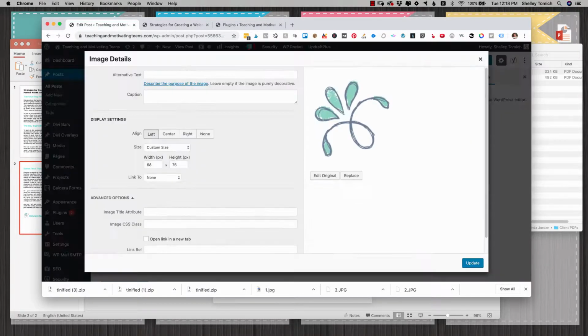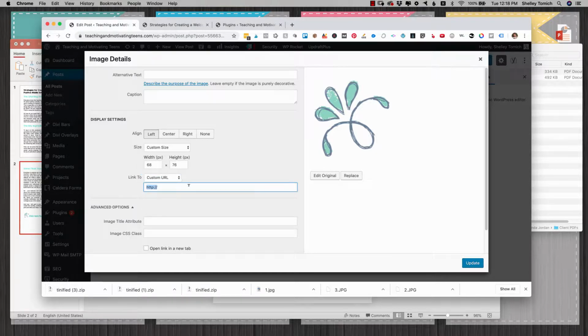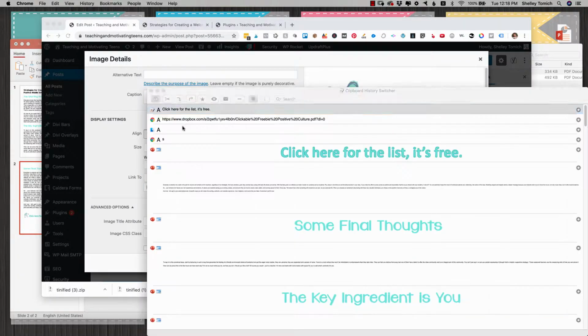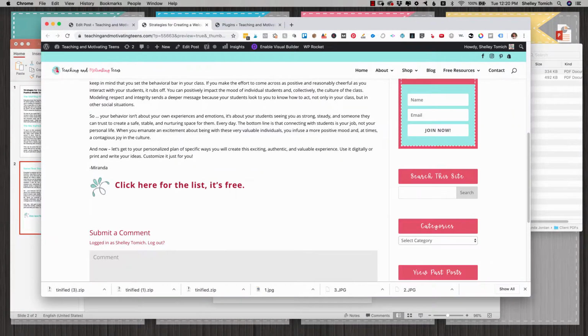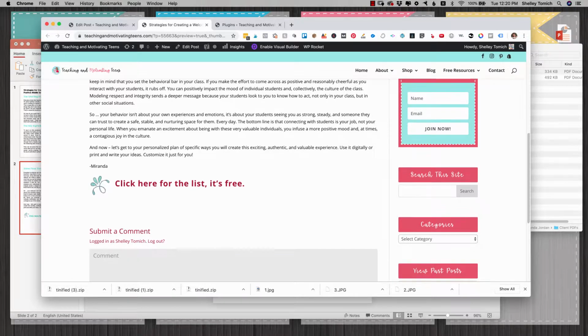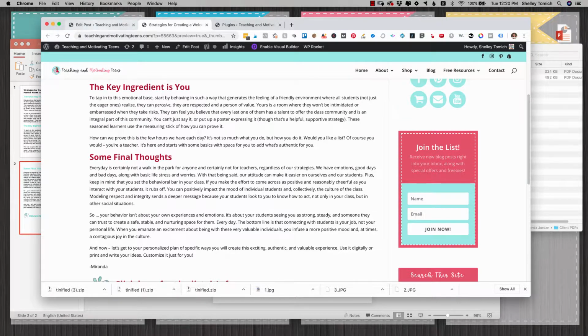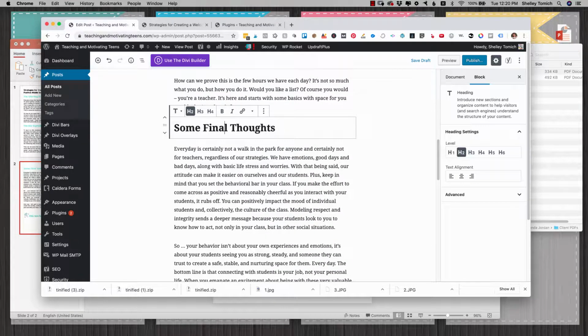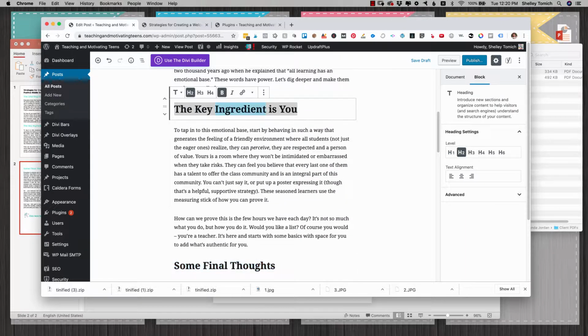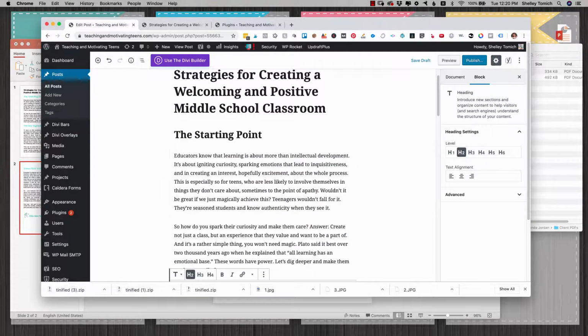And for here, I am going to go ahead and add my link to my custom URL. We'll do our Dropbox. Delete the 0, add the 1. Click update. Okay, now those are all linked. I'm going to go back and fix the spacing and the bold. So I'm going to come up through here, right here. I don't want that to be, let me have it like that. That's not bold anymore. That's not bold anymore.